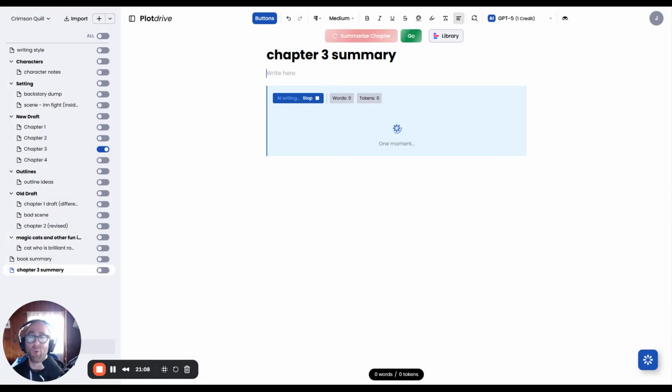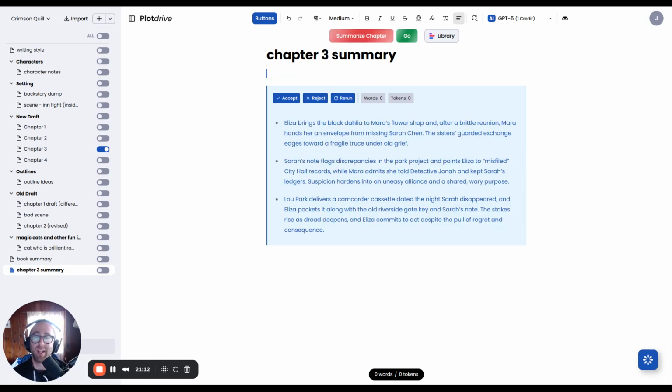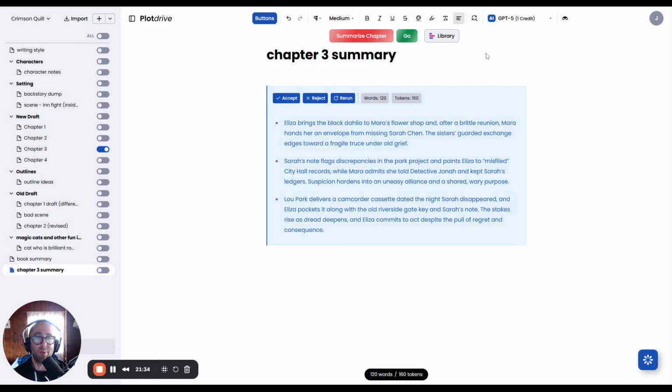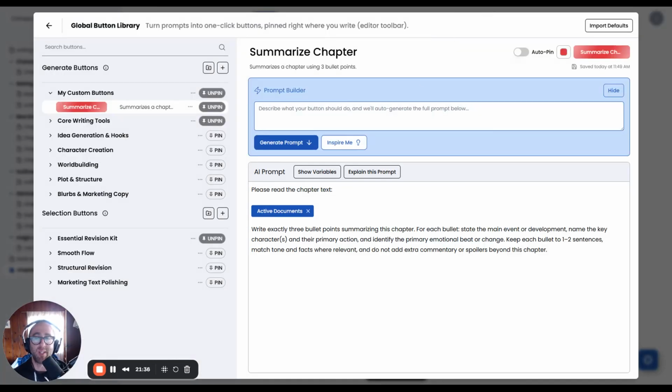And in your workflow, if you see the AI generating something and you're like, this is terrible, this is wrong, or this is bad, I'm frustrated, the best way to prevent eating up all your credits while you experiment is to remember it's usually something going on with the prompt or the order or the things that are sent into the model. So you can always check this prompt preview. You can always check what the prompt is powering the button.